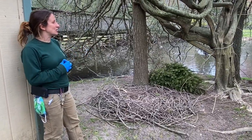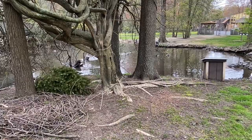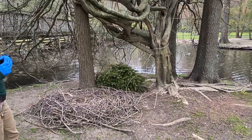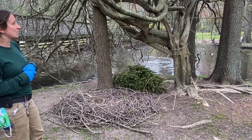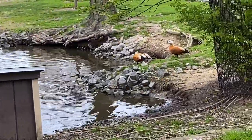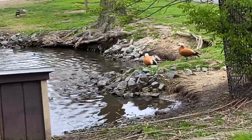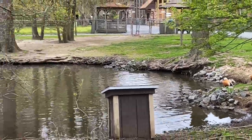Other animals that frequent this yard — especially in winter — you're going to see lots of mallard ducks, and this pond will get covered in mallards. In springtime we get wood ducks, American widgeons, and different duck species stopping in. We also have a lot of egrets — a great egret has been hanging out, and a snowy egret named George comes every year and fishes in the pond. We also have lots of turtles: painted turtles, red-eared sliders, and red-bellied turtles that hibernate at the bottom of the pond and come out basking on warm, sunny days.